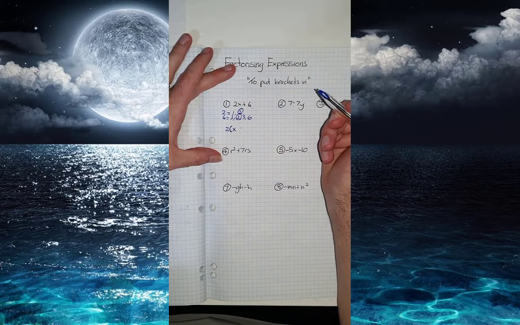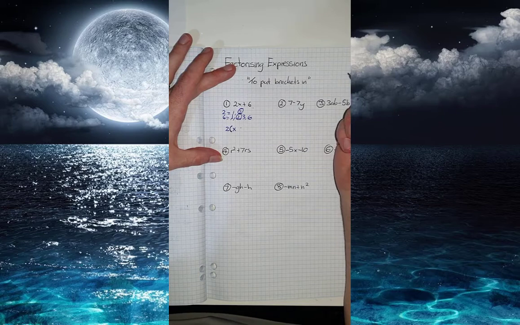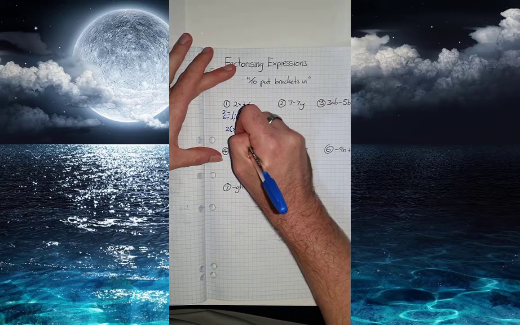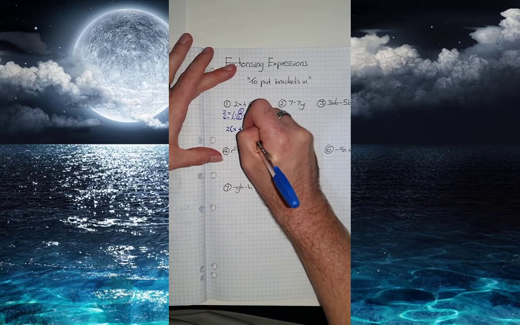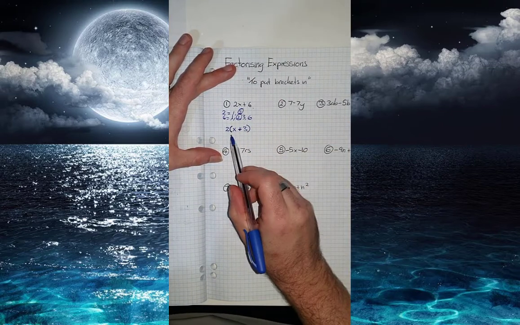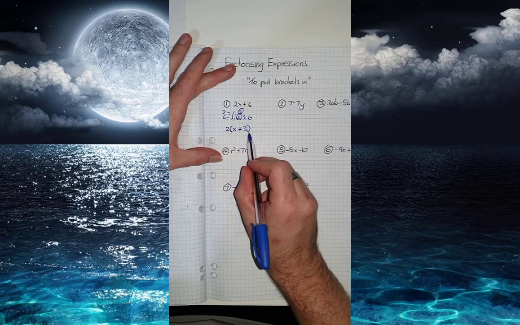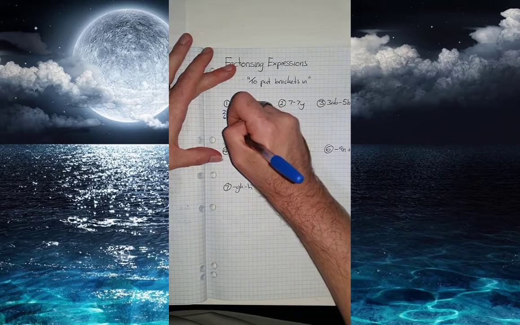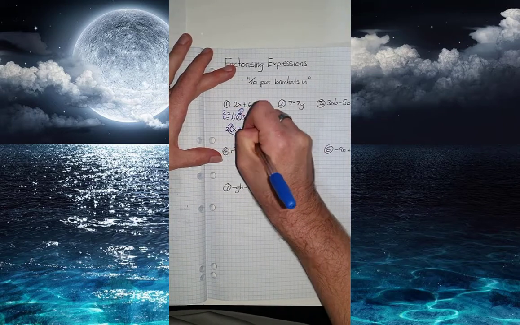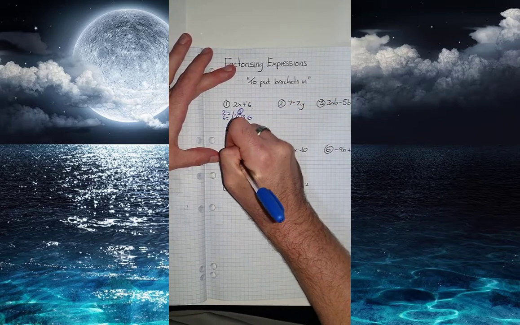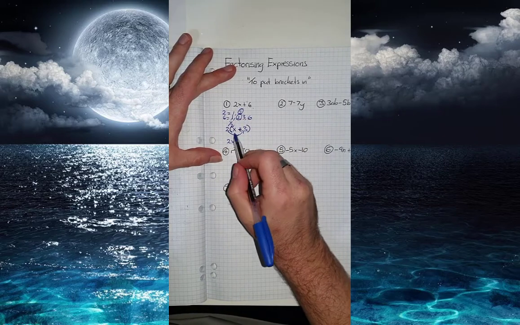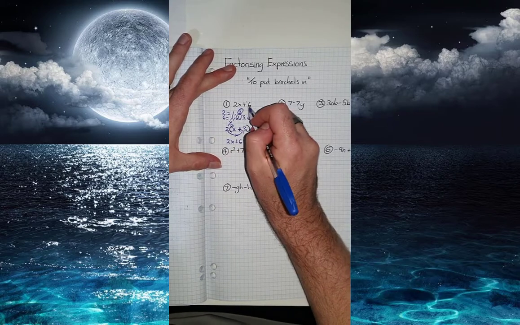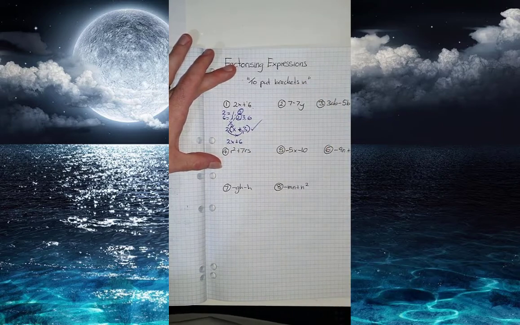Now, how do I go from 2 to 6? So 2 times something equals 6. The other way you can look at it, 6 divided by 2 equals 3. So I'm going to write positive 3. And there I have it. I've put some brackets into this expression. Now let's double check that I've got this right. Let's expand these back out. 2 times x is 2x, 2 times 3 equals 6.